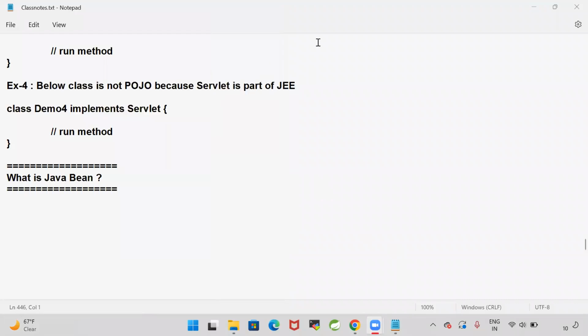Guys, what is the Java Bean? The class which follows Bean specification rules is called a Java Bean.